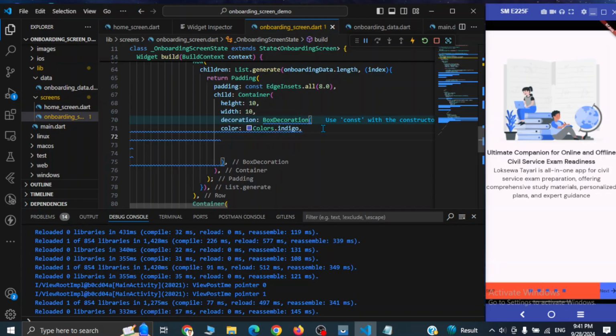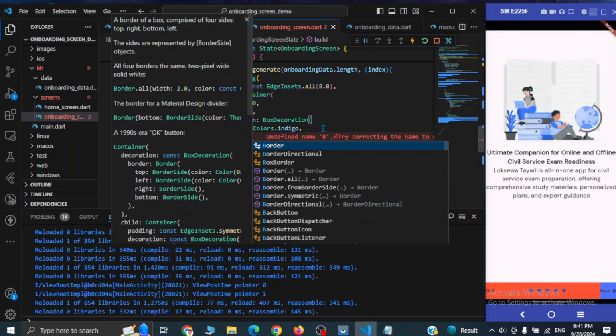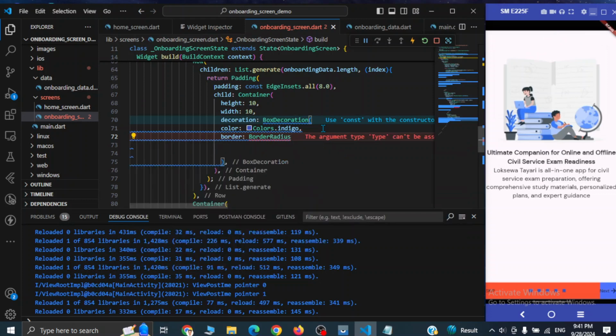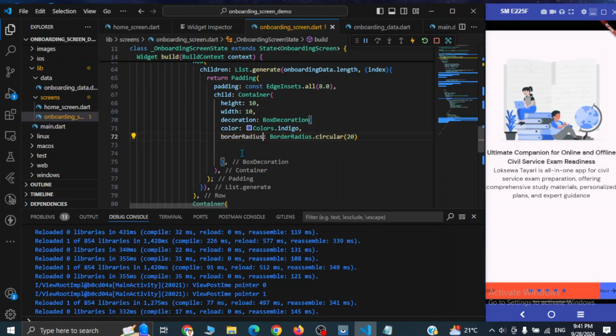Here we can change the border radius, or we can use something like box shape, but let it be border radius dot circular, and let's go with 20. So not a border, we have to use border radius.